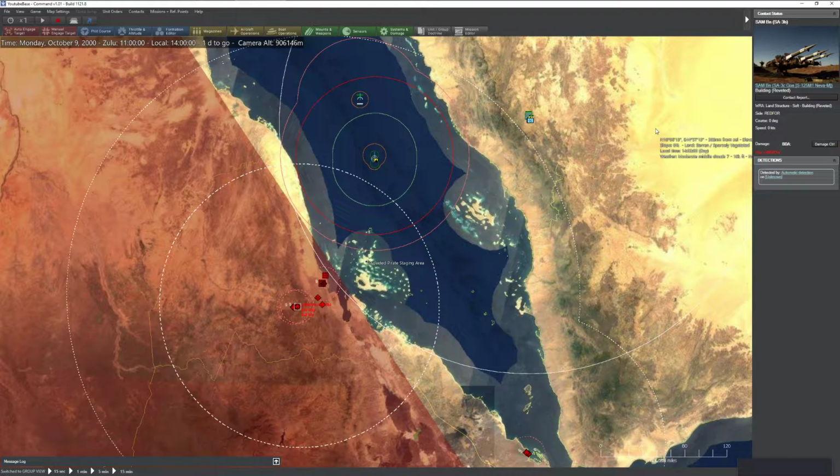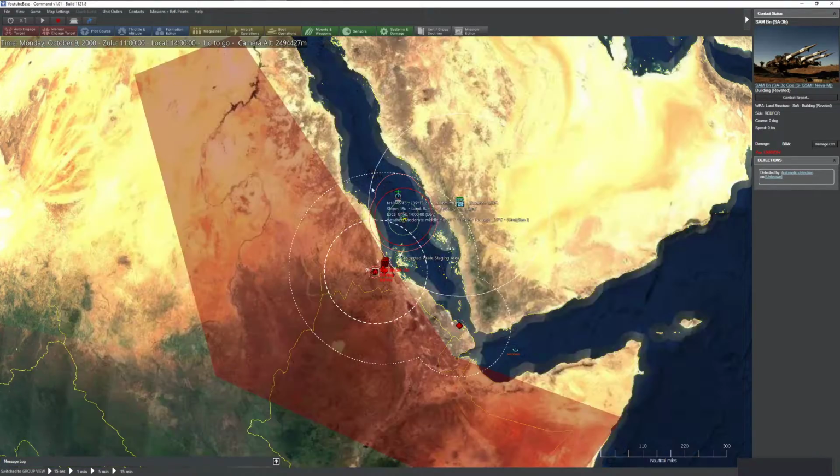Hello, everyone. Today we're going to be continuing our short series of basically the absolute basics of Command: Modern Operations. We're going to be talking about both your views with your map layers as well as your map settings. Now, when you first jump into Command, there is an intimidating number of circles and red areas and shaded areas.